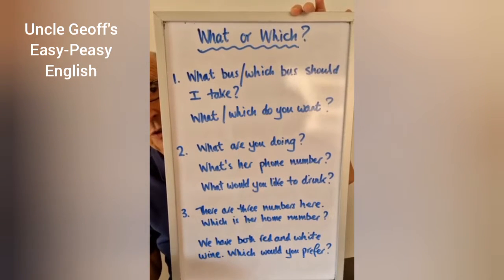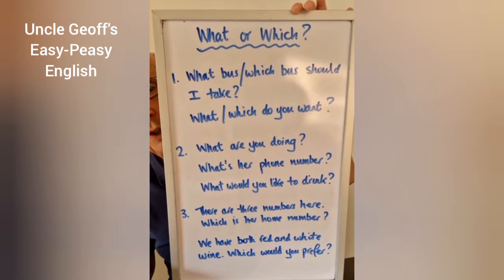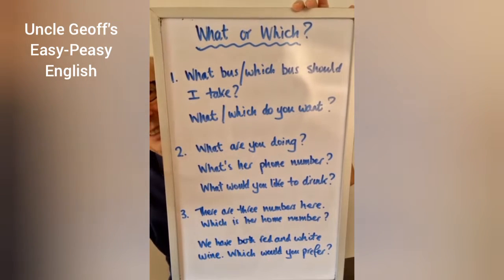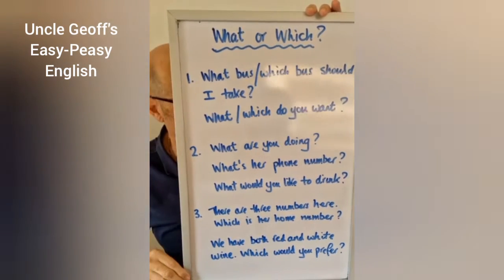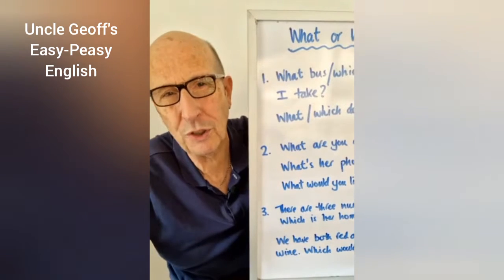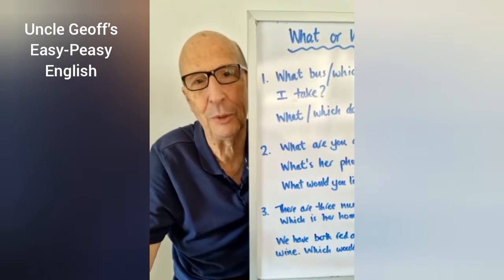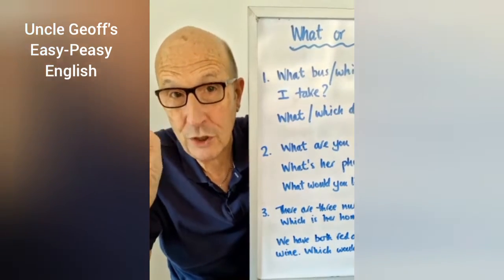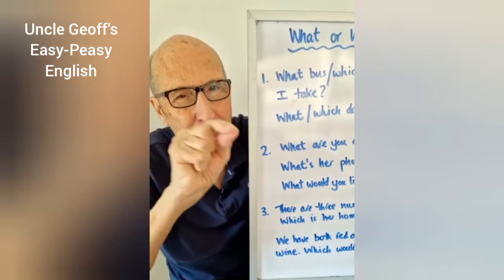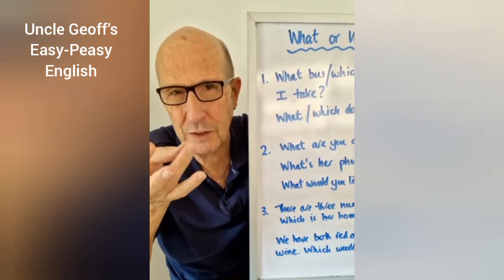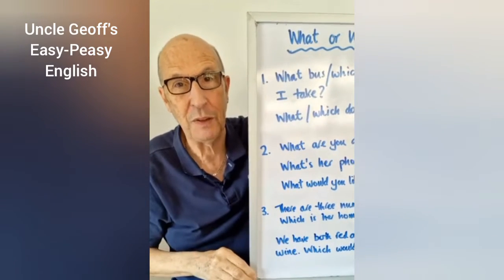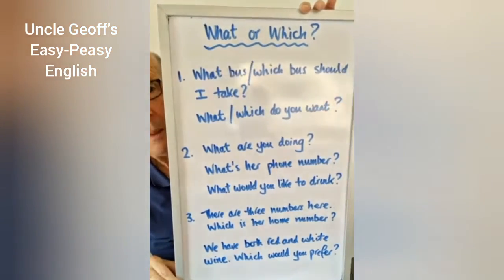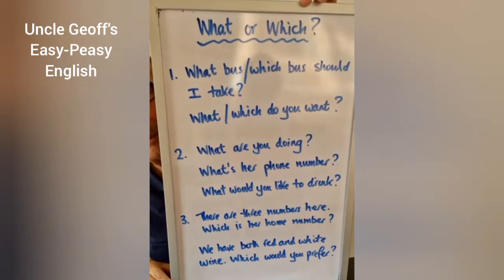The other question you can use, what or which do you want? Similar, but you can have it slightly different. What do you want? If you're asking, what do you want? A cup of tea or a cup of coffee? You can also use which do you want, but that makes it a little more specific if you have a choice of just one or two things. So that makes it slightly more specific. But again, you can use what or which for that particular question.